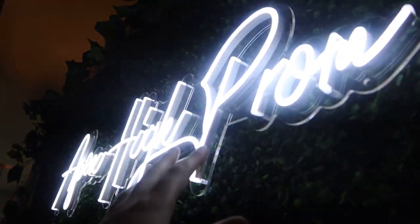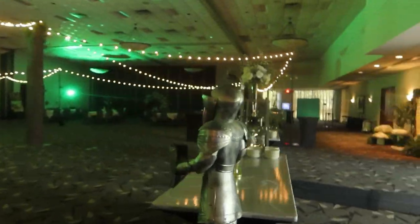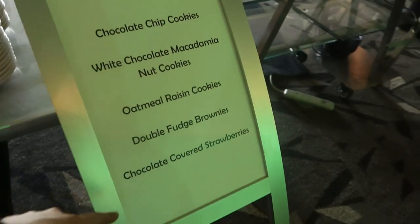We have the Apex LED sign here. Kinda hard to see, but that's the Apex High Prom LED sign. Yeah, there you go. Apex High LED sign on our hedge wall. This is probably where we're gonna have desserts and stuff. Or the charcuterie, something's gonna be on this. There you go, white chocolate chip cookies.